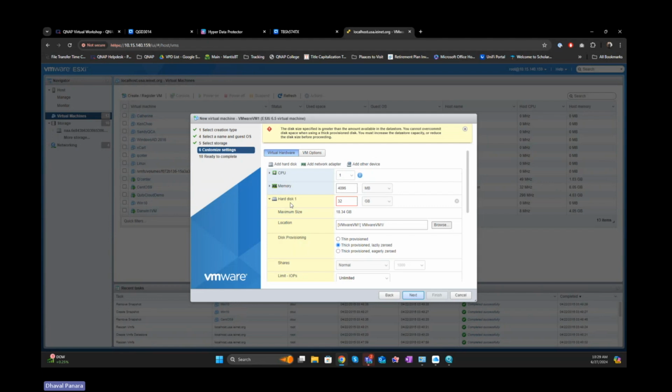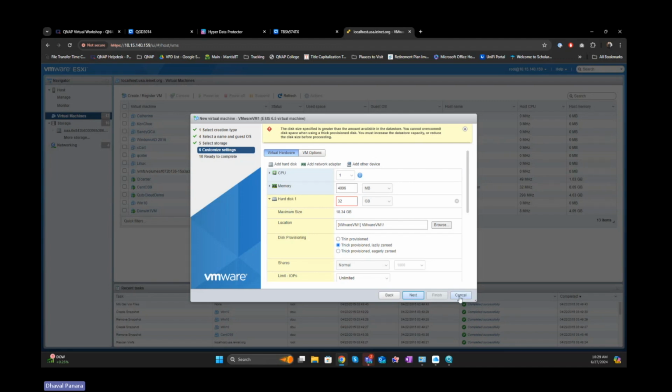The operating system for that VMware VM will run faster because it's stored on the SSD part of the QNAP, whereas the hard drive is just for data storage. So you can have multiple hard drives, one from the SSD volume, the rest from the hard drive. In the Windows VM, you will see local disk C and local disk D. That's also another option you can do with the QNAP.